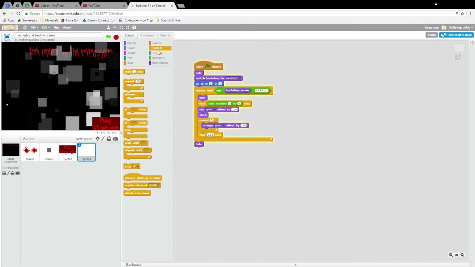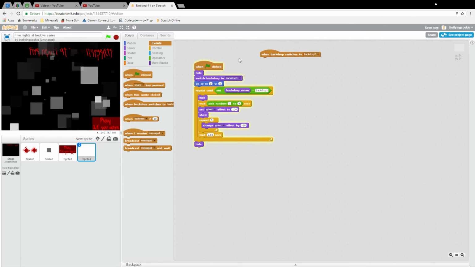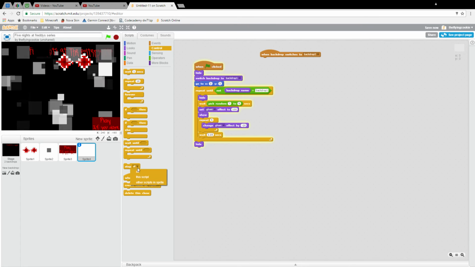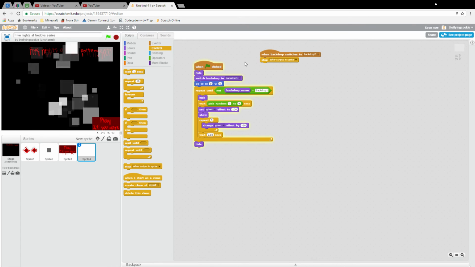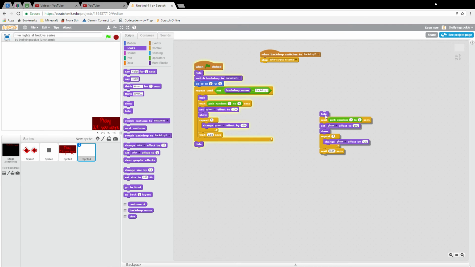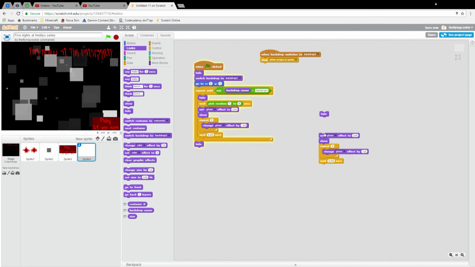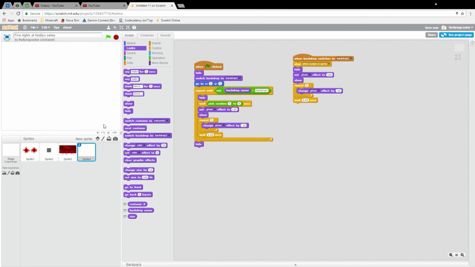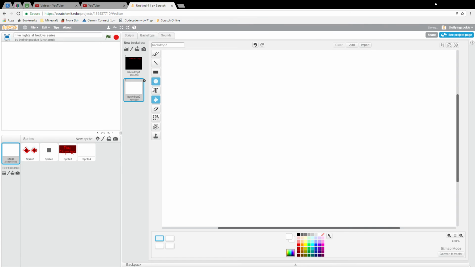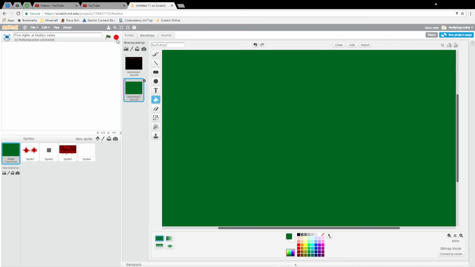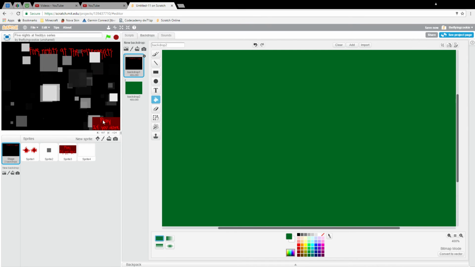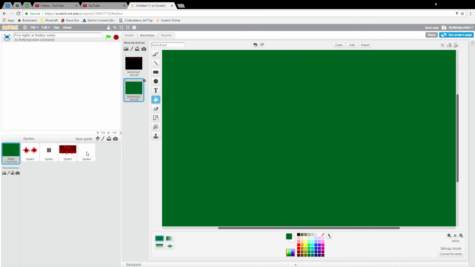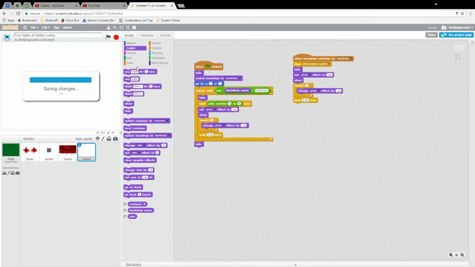So what we're going to do now is events when backdrop switches to backdrop 2, control stop other scripts in the sprite, looks, hide, but instead of that, we'll put this, and there we go. So as you can see, it kind of disappears now, and I'm just going to dye this a better color so you guys can actually see the effect when you switch. And then for this, we're going to want to make it hide. There we go.